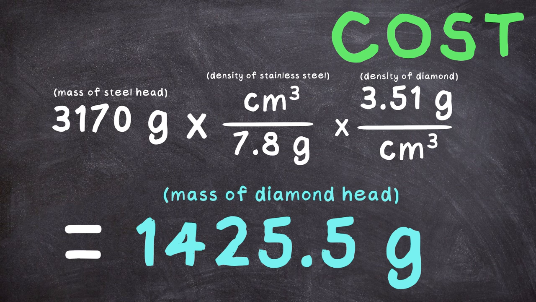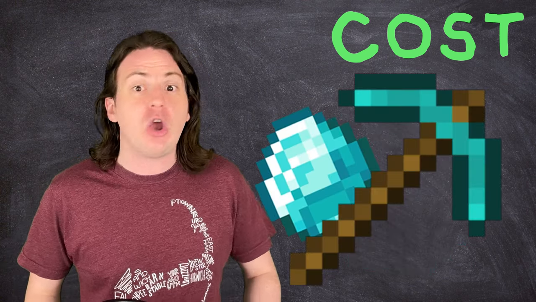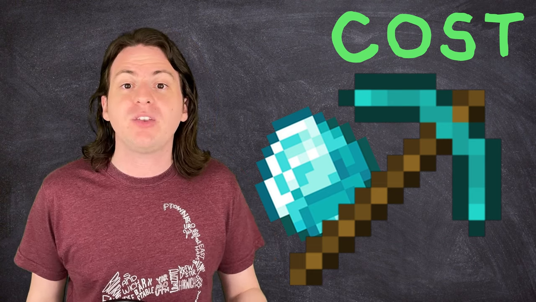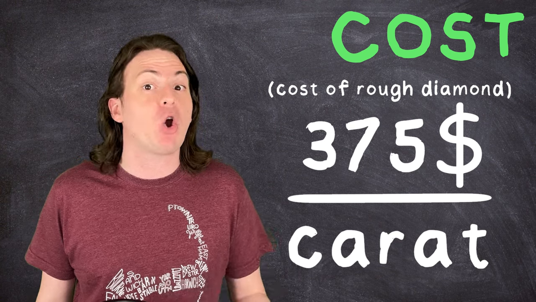1,425.5 grams. The price of diamond can vary wildly depending on cut and color, but we don't need our pickaxe to be crystal clear with perfect facets, so we'll use the current price for a rough diamond of $375 per carat.